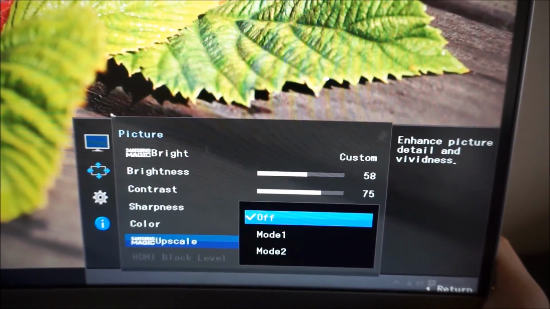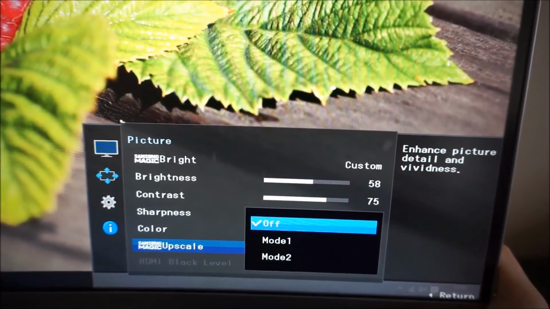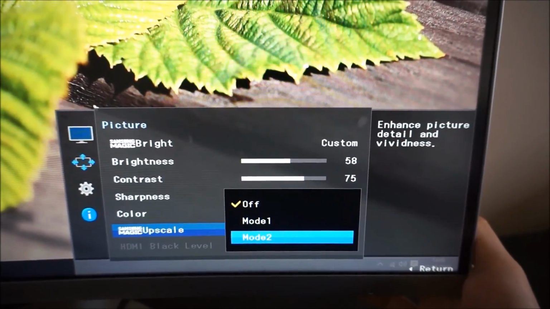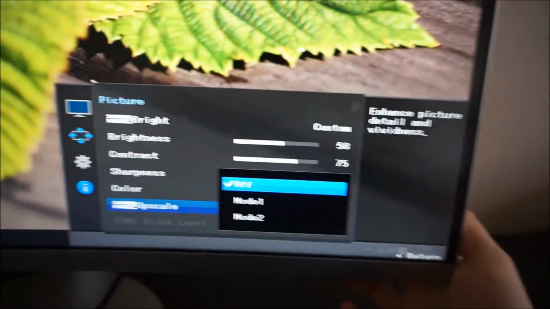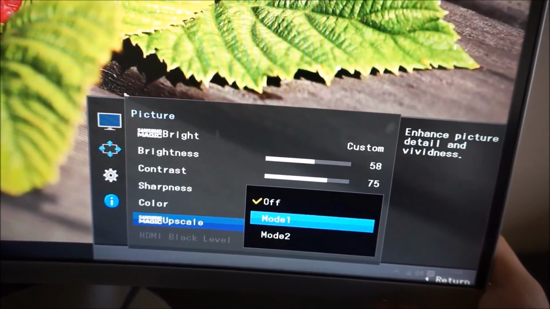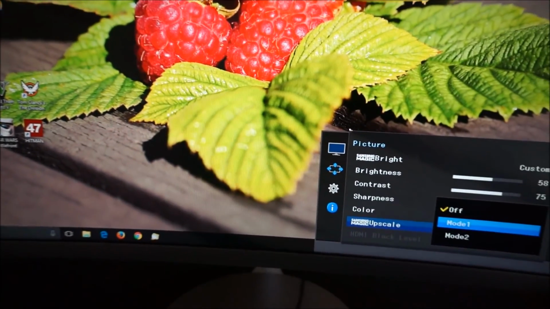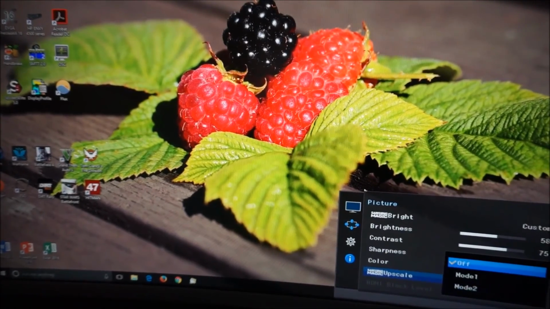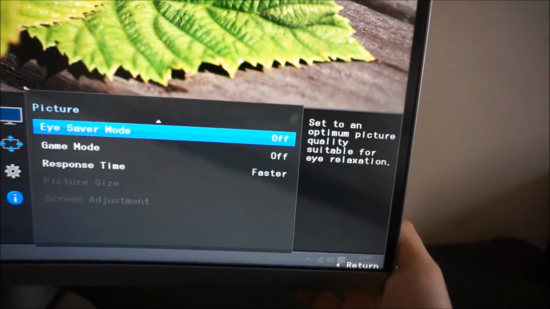It's designed for when you're running the monitor at lower resolutions, and it's using upscaling, and may produce better results if you're doing that. It's not something I've really tested extensively, running this monitor at lower resolutions myself, so I've got no need to do that. But Mode 1 basically sharpens the image in a reasonably subtle way. Mode 2 has a bit of a stronger sharpening filter applied. So that's a bit of flexibility you've got there.